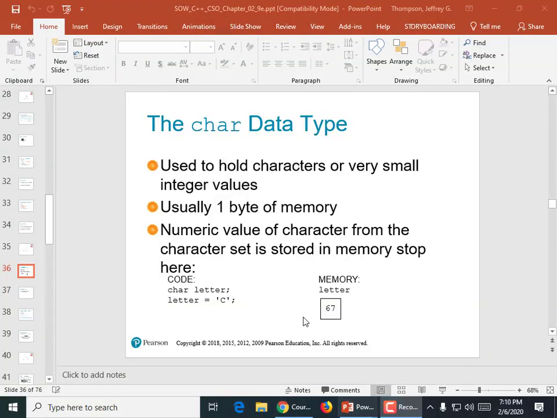So the char data type is a single byte. Or if you need to use Unicode in order to let them type in Russian or whatever, then you'd have to compile it in such a way that they would be a double byte character. But it's still the same idea. So every character can hold one and only one letter. And every character has to be defined in single apostrophes rather than double quotes.